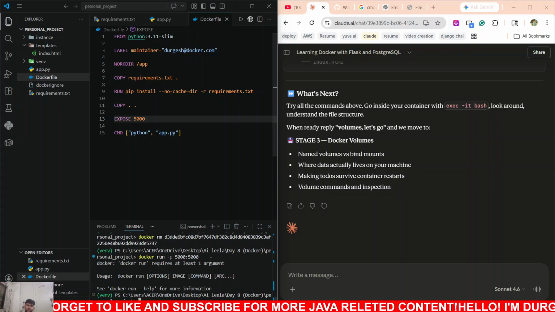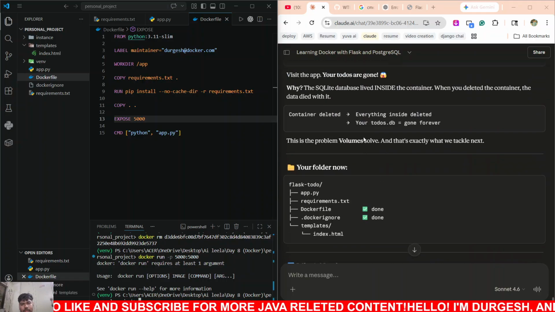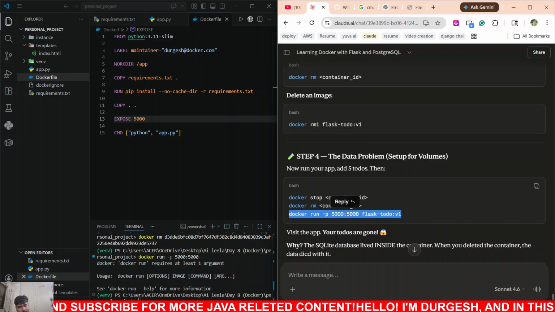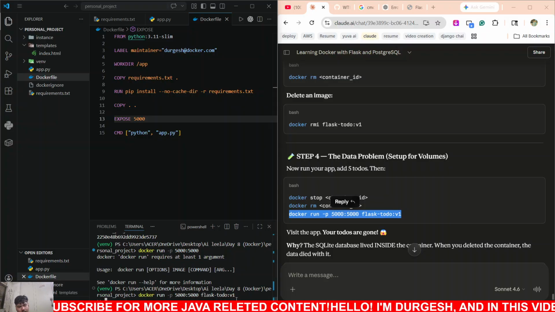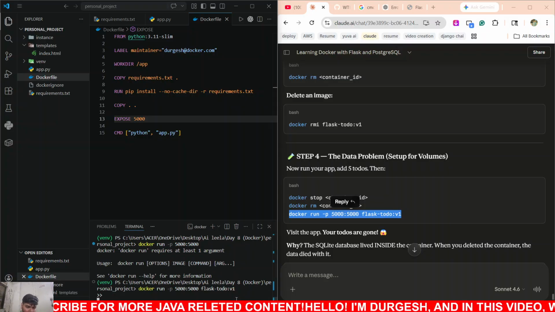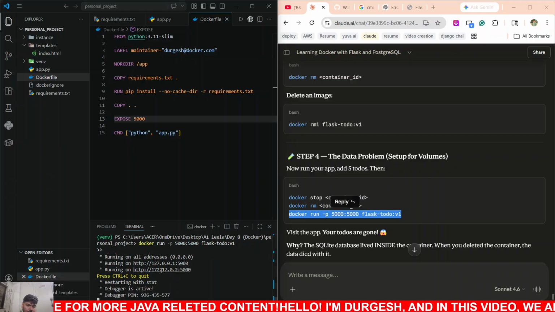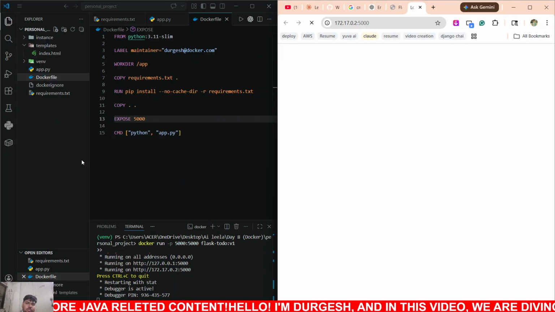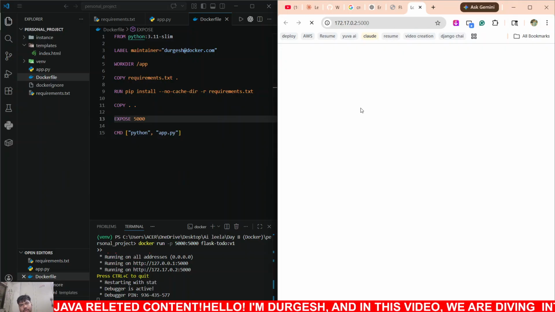But the important thing is if we are running any container. Suppose let's run this container. I don't know whether it will run. I have deleted it, and let's see here. The image is deleted completely.